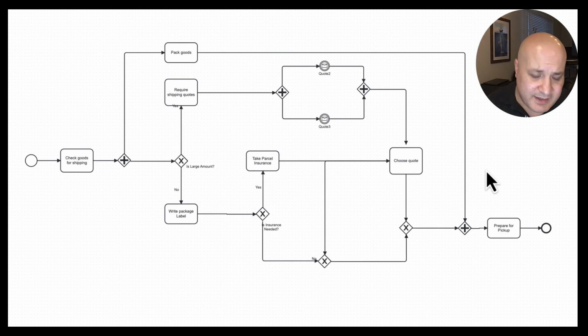So the reason that I think this is important and not just a trivial exercise, though I do find it satisfying, is that when you have a clear diagram like this, when you have gateways that look reasonable, when you have a flow that can make sense to your business, then you're more likely to build consensus between the technical folks and the business folks about what should actually be happening. And in my experience, that can only be a good thing.